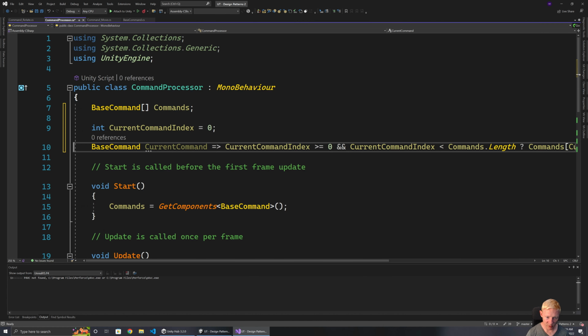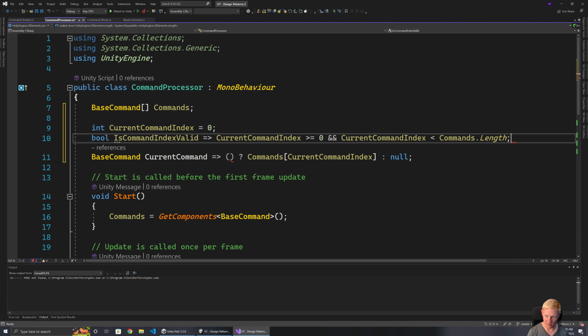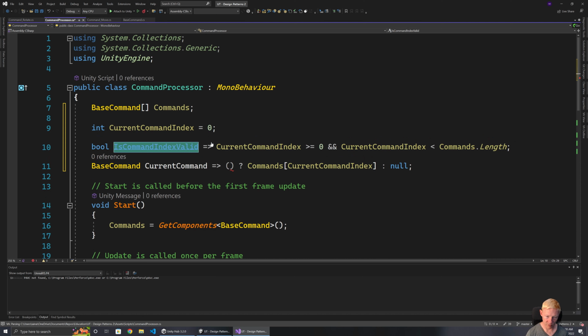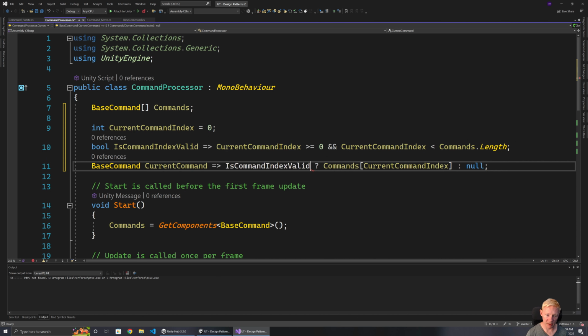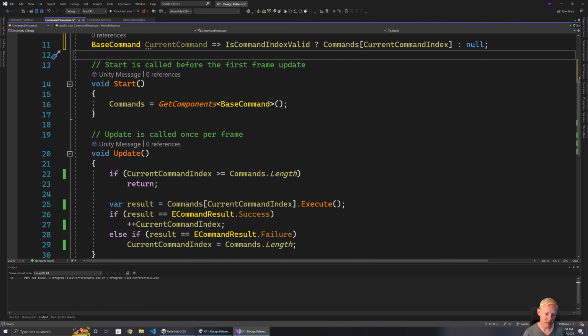Now that line ends up being a little bit lengthy, so what I would potentially do is actually take this and have a bool, is command index valid, like that, so that I can then do that check here. So it keeps the lines from getting ridiculously long so that you have to scroll to read them, which is always a bit of a pain.